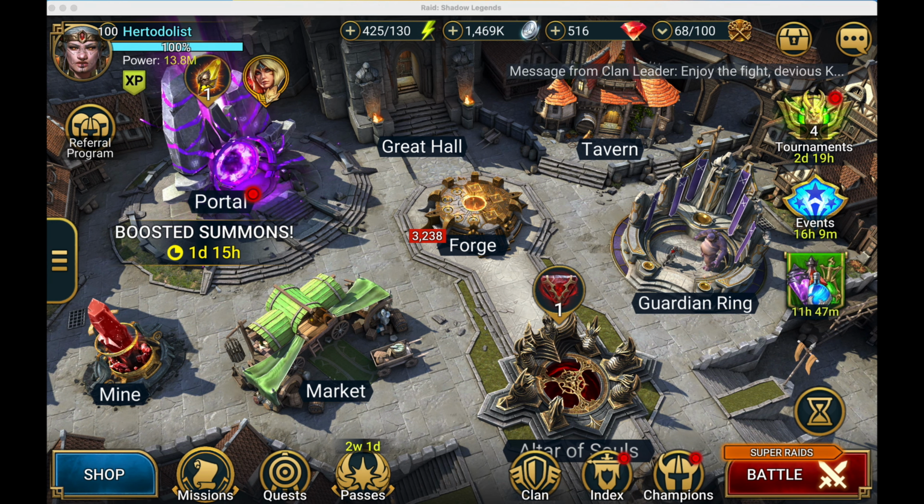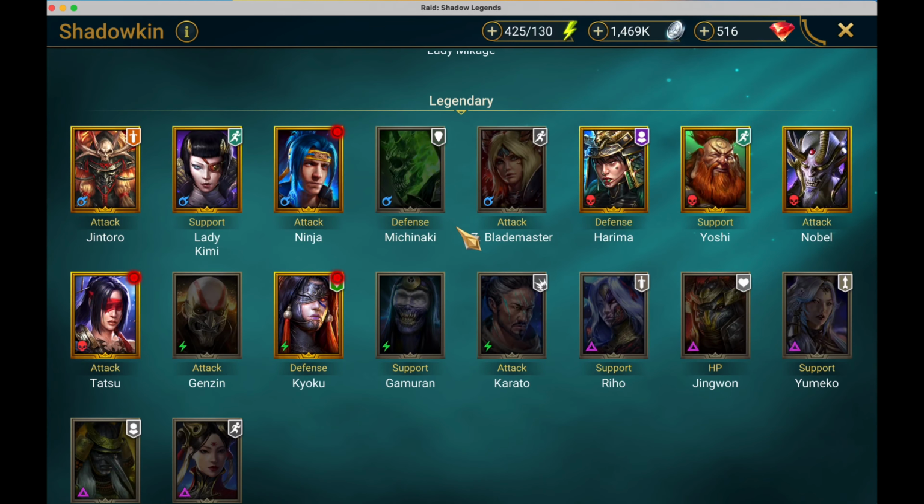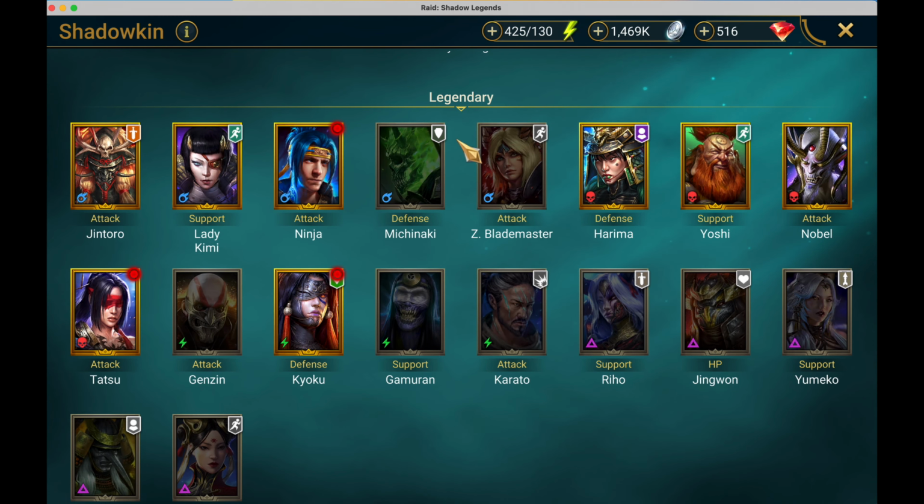But that's going to be it for today's video. I hope you enjoyed. If you do see a different champion that will be better with the ones that I do have for Lady Mikage, please let me know. I would absolutely love to get Michinati. He would be great for it. But these are the Shadowkin that I do have or had. I don't have her anymore.